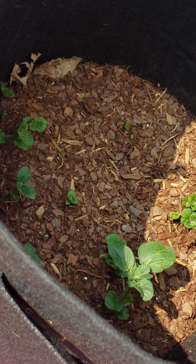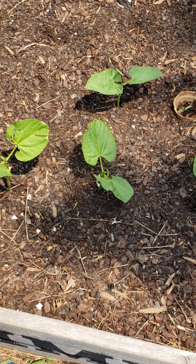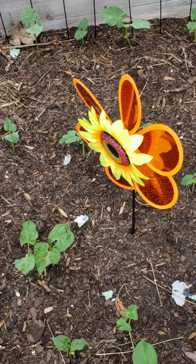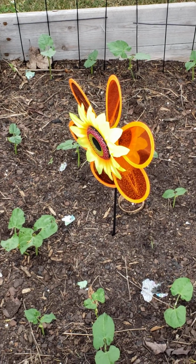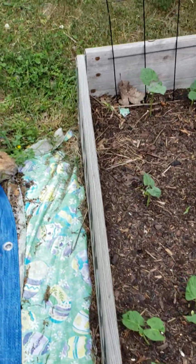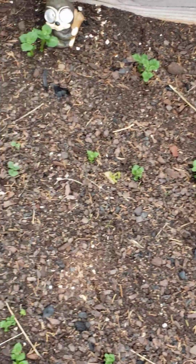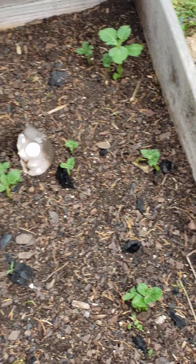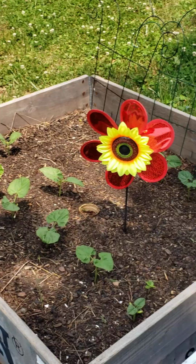And I've got a bunch of potatoes coming up here on the hill. I'll show you in just a second. So these are our bush beans. There's a little bit of those. And the potatoes. Got a big old bed of potatoes there that I need to get up here and get them covered with soil. And my other little bean patch over here. Got bush beans.